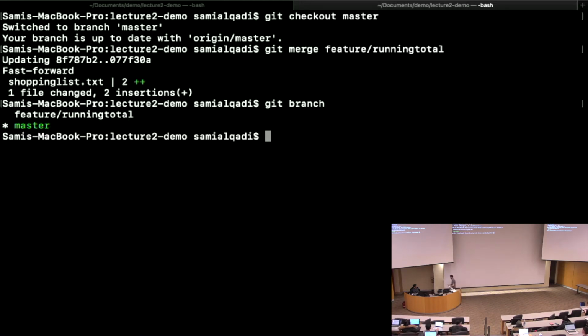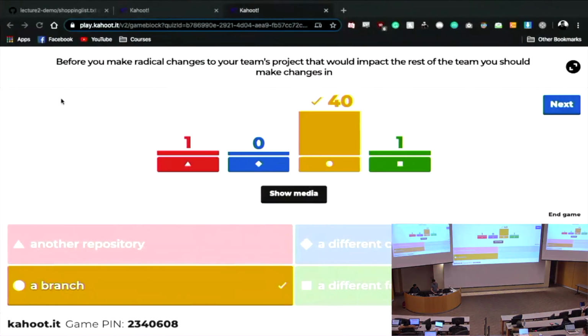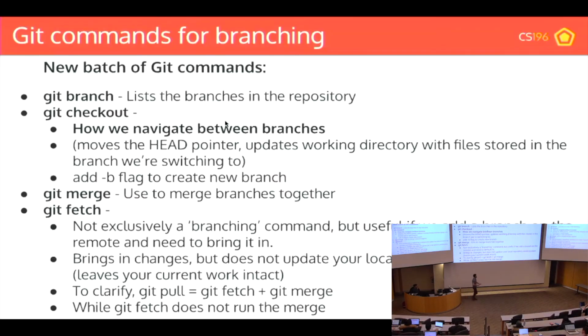We good? Okay. So another thing that I hit on in my conceptual overview, or actually, sorry, this is another point that I want to touch on, Git Fetch. So this is another command. Like you were saying, we made these branches on the local repository. What Git Fetch allows us to do is, if we make those changes on the remote, we can bring those in. So in the example, in my local repository, I made some new branches, but the remote repository didn't know about them. So I had to push those upstream. So what's the opposite? What if I make the branches on the remote repository and I want to bring those into my local repository? We have this Git Fetch command.